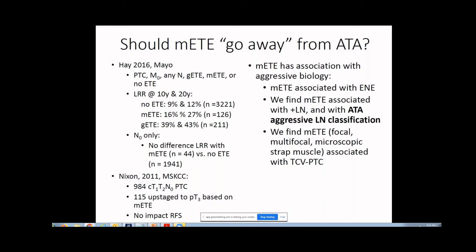So let me just get to another question here. There are two more, and in the interest of time, I want to see if I can get to these. Camilo has brought up the question that while the ATA in their last iteration recognized that risk of recurrence was really a spectrum, not just binary, with the ability to classify into three separate stratifications, what the pathologists are describing here is really a spectrum of extrathyroidal extension that perhaps lends itself to more than just a binary reporting of present or absent. With that in mind, is there a way for us to study this moving forward that would help to clarify this particular concern?